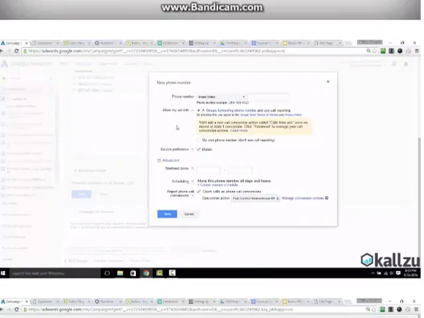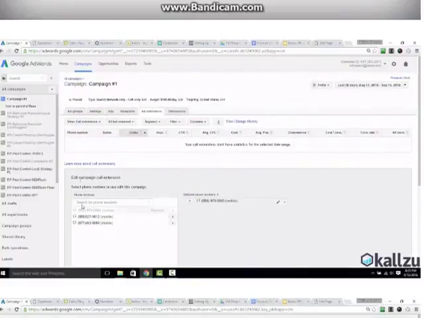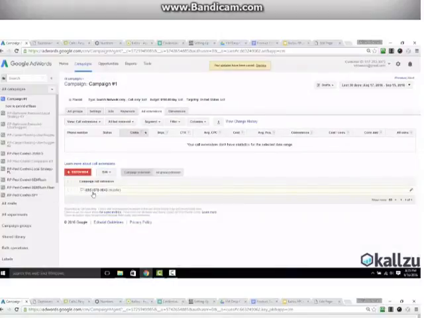That way, anytime a call comes through my ads, it's going to go through a Google forwarding phone number to the phone number I need it to. It's mobile preferred, and it's going to count on my phone call conversions under this conversion, pest control homeowners. And then all I have to do is hit save. Now, once I hit save, the phone number should pop up here, and all I have to do is hit this button here. It puts the phone number over there, along with all the settings and conversion tags that I set. All I have to do is hit save, and now I have an ad extension for this campaign, just like that. And again, ad extensions are for non-call only ads.